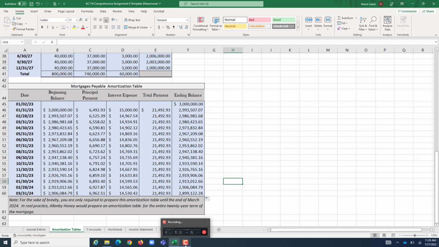And now, again, we have our whole chart set up for people to reference in the future. Anybody can go through and look at this, any accountant on our staff, and know, okay, this is the total amount of payment that we have that I'm going to have to reduce cash by. This is the amount that goes towards principal. I'm going to reduce our liability by the amount. And this is the amount that goes towards interest. So I'm going to book an interest expense for that amount.